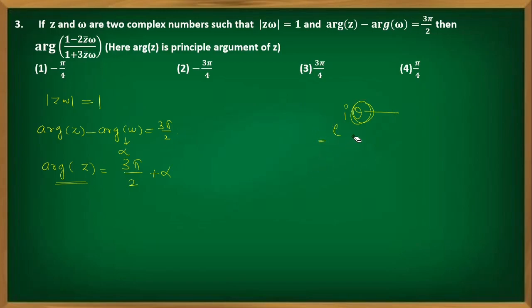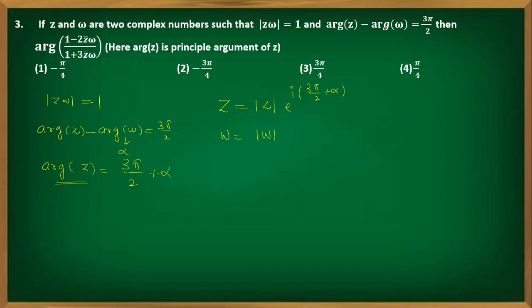So now I want to write this Z and W using that form. Okay, what is the Euler form? So what is Z? Z is equal to its modulus, mod Z, that is nothing but r e to the power of i theta. Theta means what? The argument of the complex number. Whose argument? The argument of Z. Now what is the argument of Z? Here we have 3 pi by 2 plus alpha. So copy that, 3 pi by 2 plus alpha. Now what is W? W is equal to mod W.